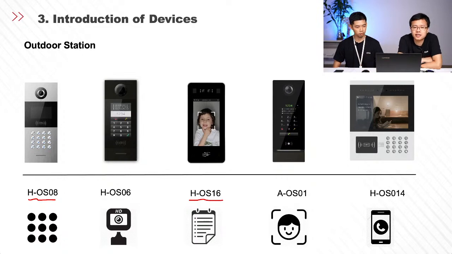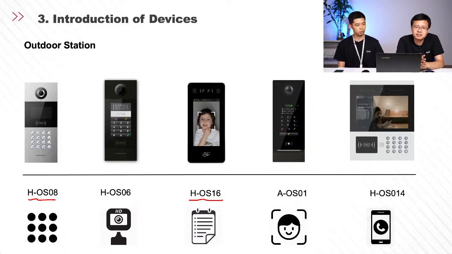So the last one is the 10-inch outdoor station. This one offers the outdoor station with a 10-inch HD display, and it applies mechanical buttons and a 10-inch touch screen together, which offers different ways for the user to operate it outside to call a resident. So each item from the page has the IC card reader and face recognition, and also the name list is very useful for the user. By using these features, which offer a very convenient way for a user to make a call to a resident, I believe the developer will like these features very well.